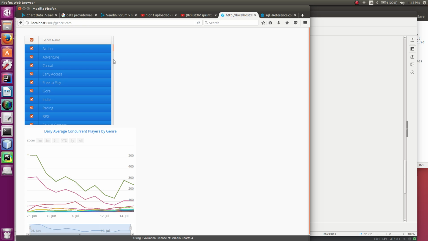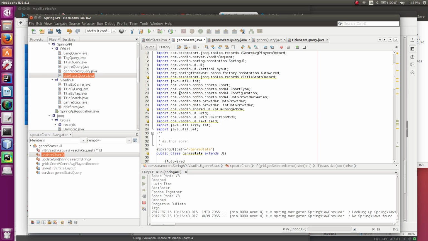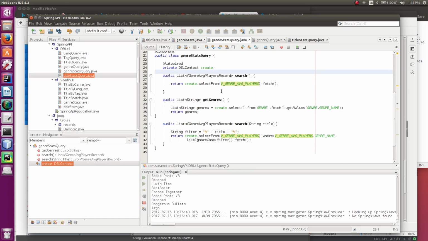Alright, so let's jump into my code. It's much better on time. Okay, so let's look at the database query. This is very simple code, and I've talked about why it's simple for some reasons, but another reason it's simple, you may recognize this from my first sprint, from my title query, is I'm using a select from statement. So it's selecting and throwing data into data transfer objects from my database from exactly one table.